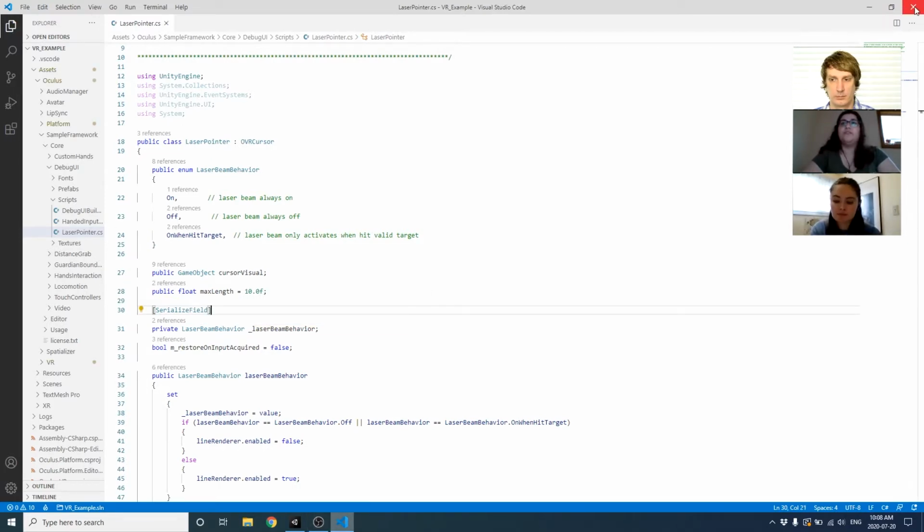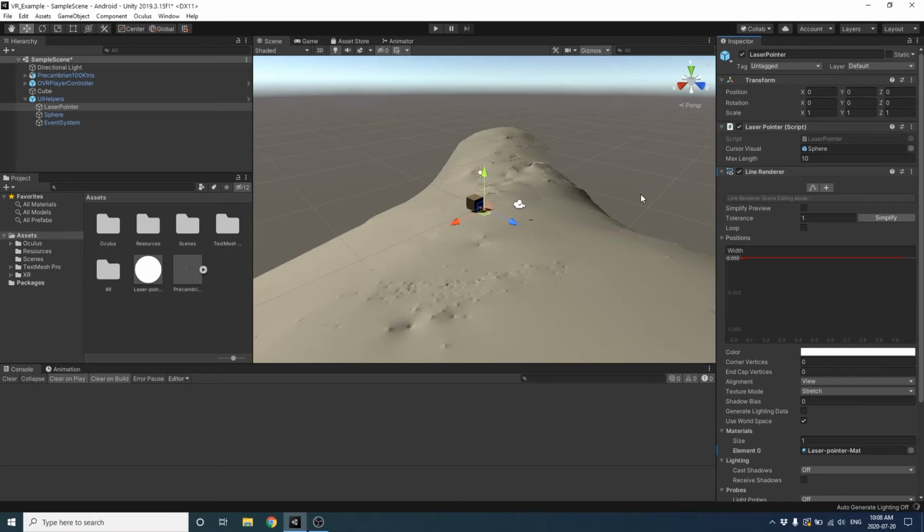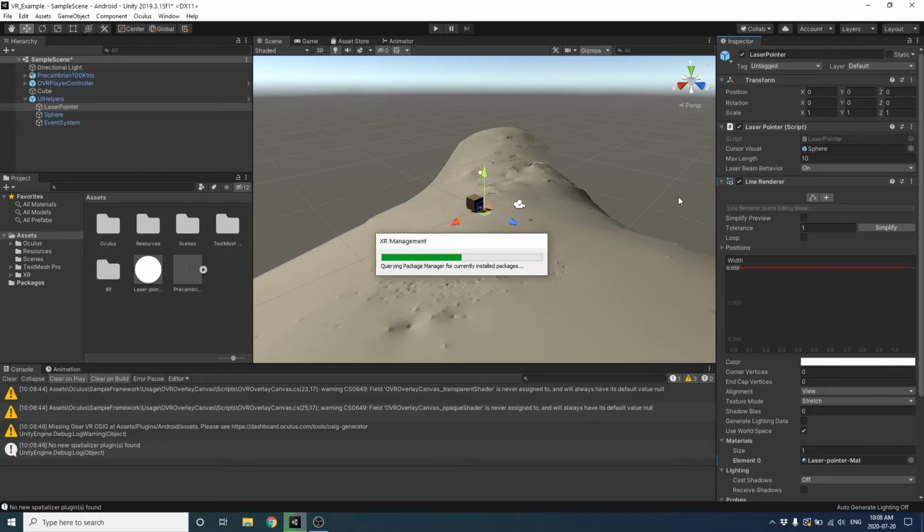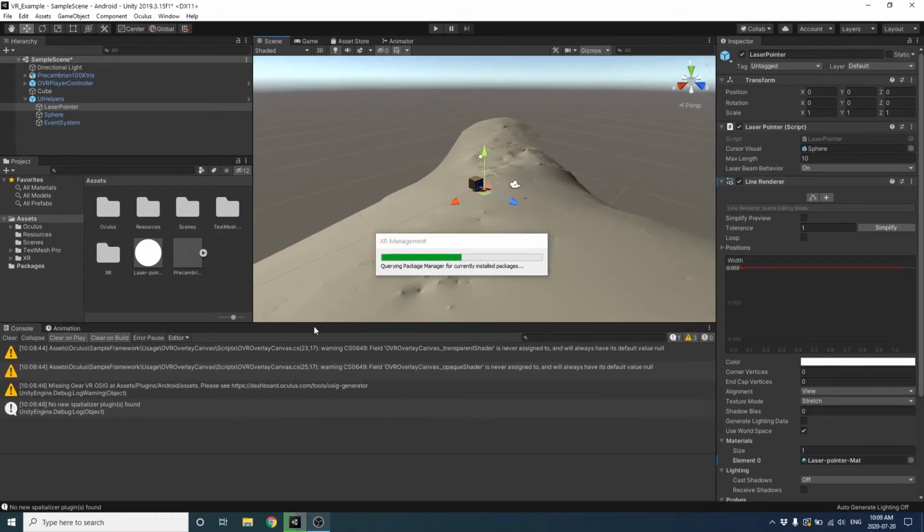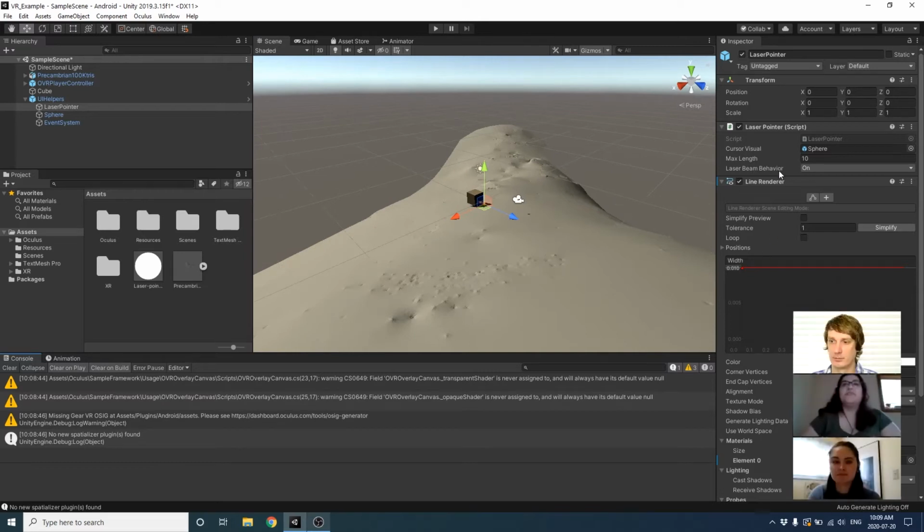And if it reloads, you'll see that you can see the laser beam behavior in the inspector window. So we're going to set the laser beam behavior field to on when hit target. This basically means that the laser will only be visible when it's hitting the objects or UI that we set it to be activated by.